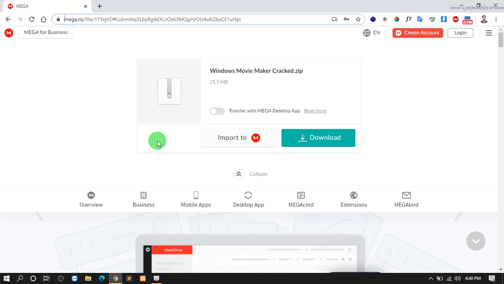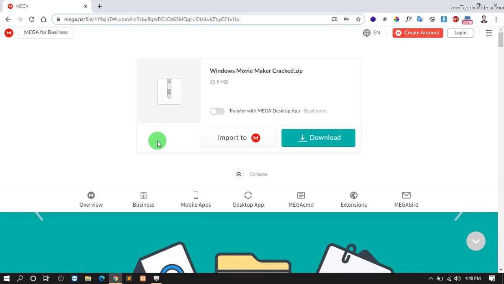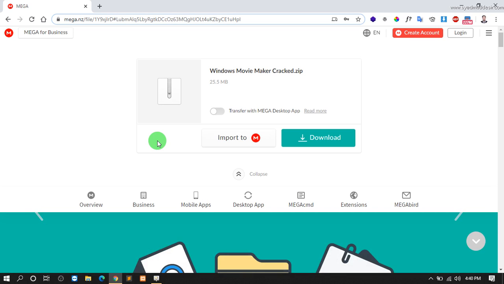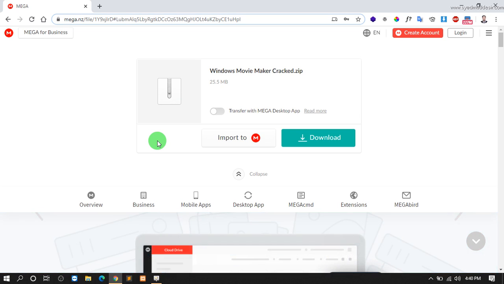It's a beautiful software that you guys can use for your purposes like video editing and all that kind of stuff. You can add different transitions, animations, and then you can add the title of the video and the credits of the video, and you can also add text within the video at any point. After this video, I will create another video in which I will guide you how to use and understand the actual UI, the user interface of Windows Movie Maker.